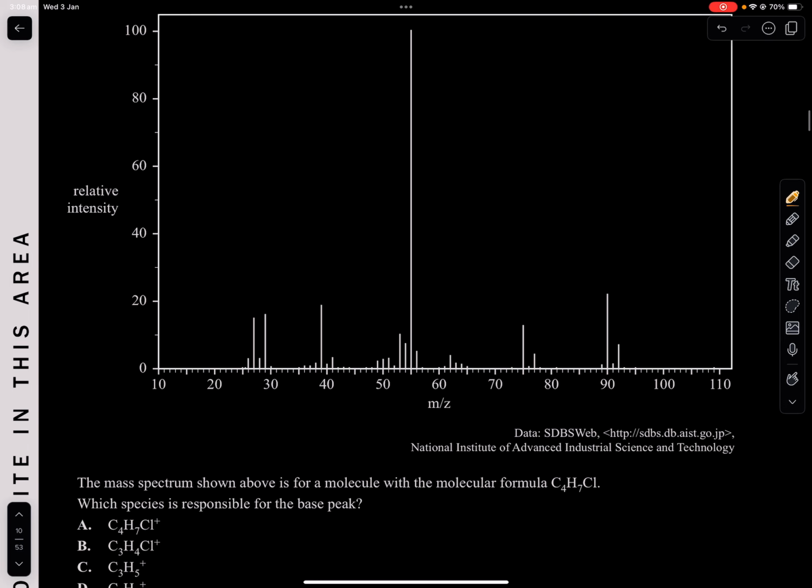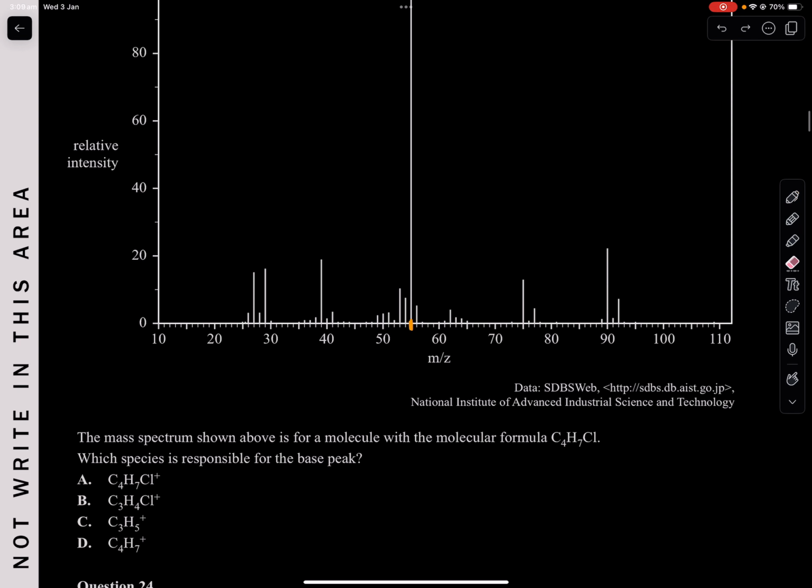So the way I will determine this is, let's look at the mass to charge ratio, which is pretty much the same as the molar mass. So this is your base peak. Remember, this is your molecular peak, but this is your actual base peak. It's the largest one, and it tends to be in the middle.